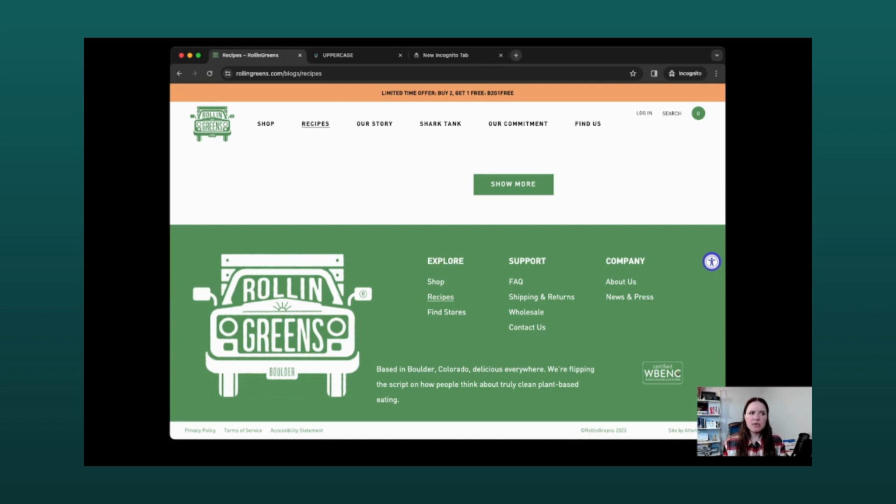It's also something that people expect to see in the footer. I've seen people put it in the main navigation if it's a page that's visited a lot, or if they have just the specific product that would require that. Information about shipping and returns, also really, really important to have. And again, the footer is typically where people expect to see this.